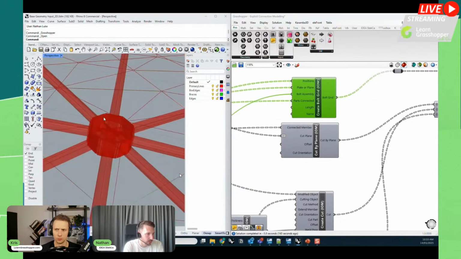So you can see here I have a component to create a bolt grid, some cut planes as well.